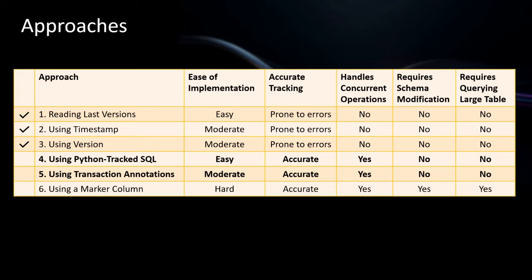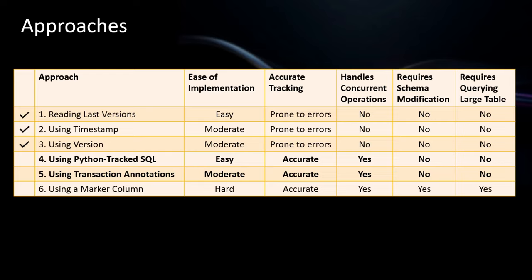All these methods can be used, not an issue. In certain cases, under accurate tracking, you can see the third column, accurate tracking, I have mentioned it as prone to errors. So there can be a situation where you see wrong stats, but if you're not going to experience that situation, you can continue with the approach. I'm going to explain all these things with the code.